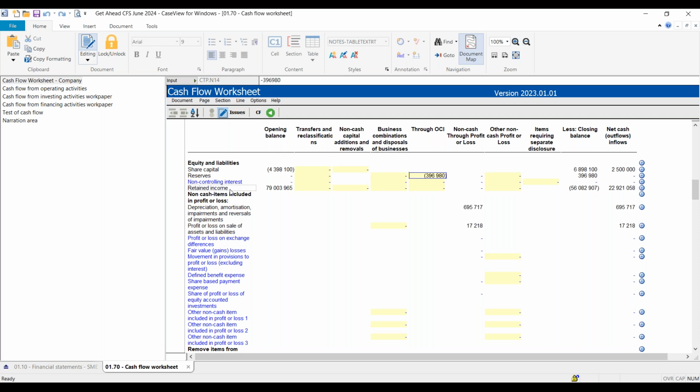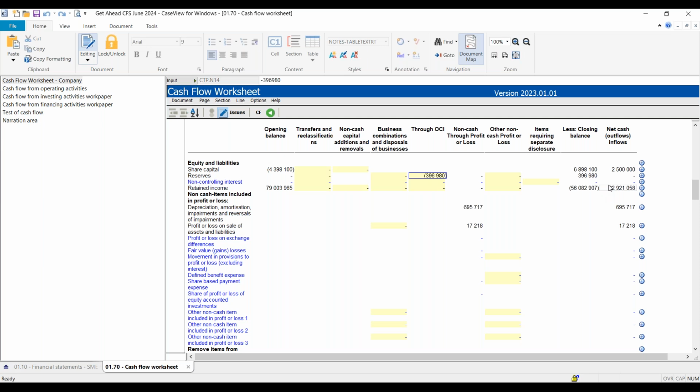Our retained income, this is the one that's again a little bit different than the rest, but it's the same. It's different in the sense that we've split out the non-cash movements rather than put them in the retained income line. So our retained income is essentially our net profit for the year. So we start with our opening balance, which we get from our trial balance, minus our closing balance, and we get a total amount.